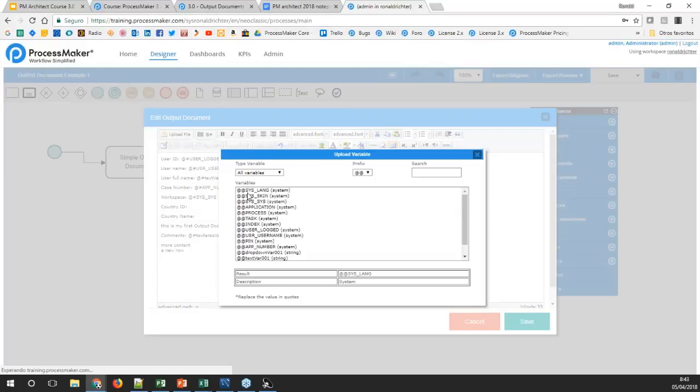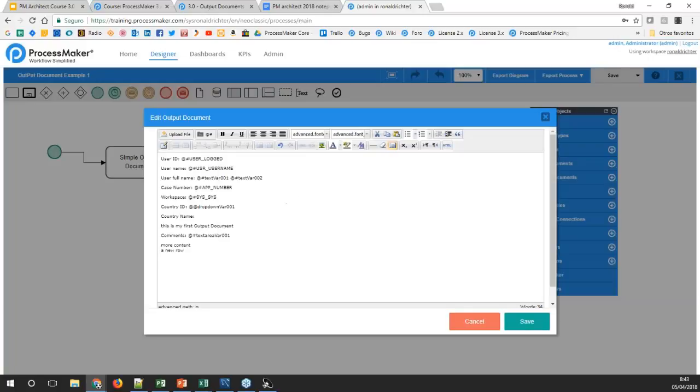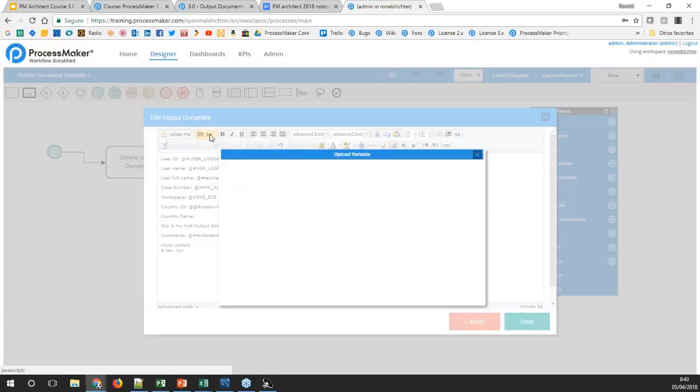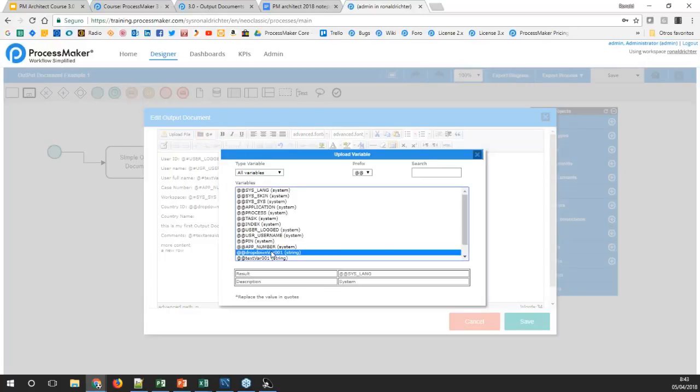And for this, I'm going to use country ID. This will be drop down 1. There it goes. And for country name, okay, drop down 1 as well.